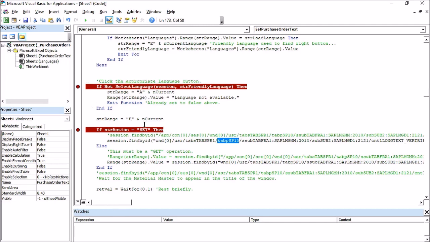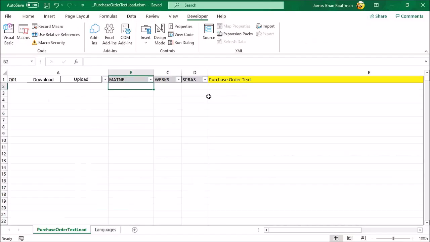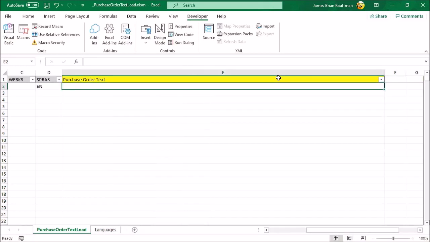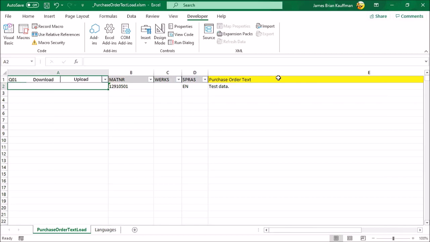Well, great. Let me launch SAP, start the debugger here when it gets to this point, and then I will put the material master off to the side here, just like in the last video, and have the debugger and VBA code on this side. Let's get that going. Well, before I do that, and now that I'm thinking about it, let me add some test data. We're going to leave that blank, English, and some test data right there. Great. Okay, now we can try it.